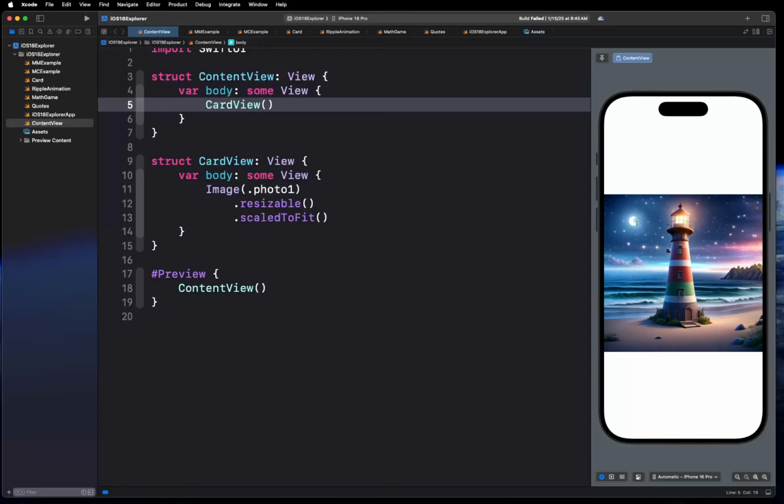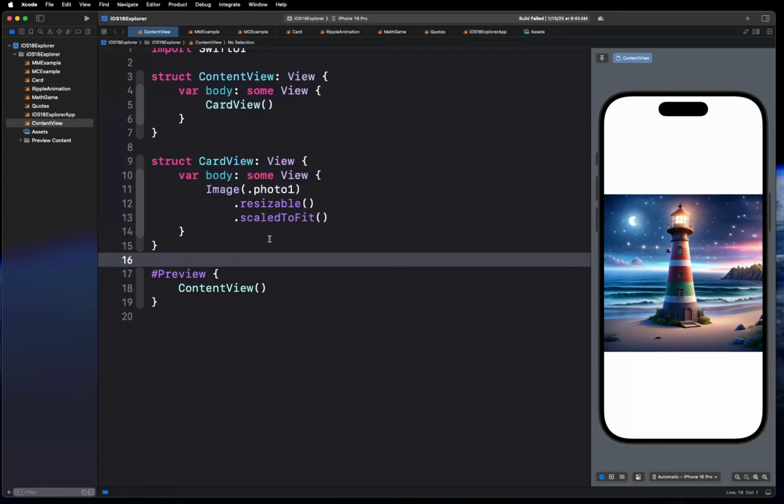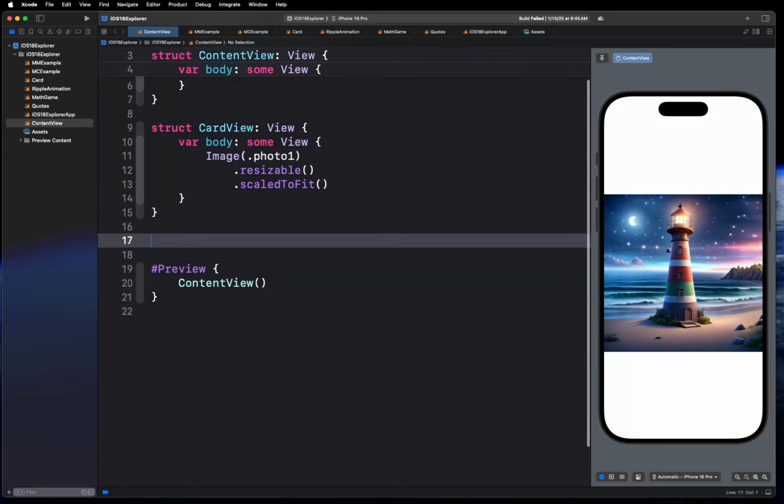So I'm going to use DevTechie courses as an example and create a data structure, so we can use that data structure inside the card view to display all the details, and then we can create some sample data and use that sample data to populate each of the cards. Okay, so let's start with the data structure.